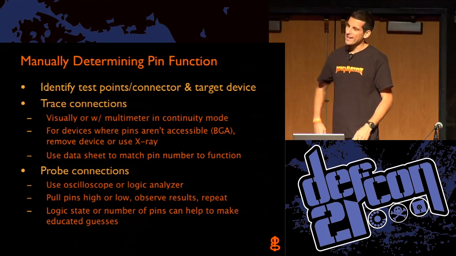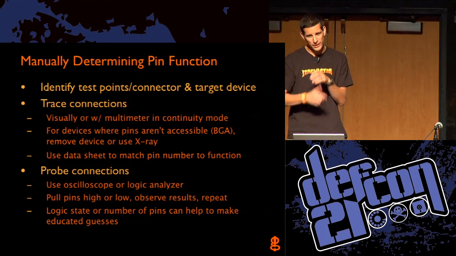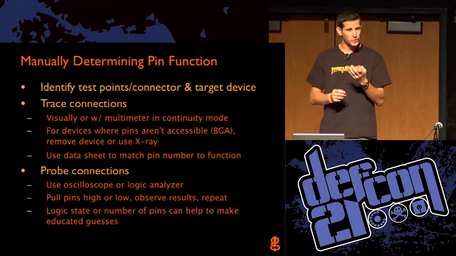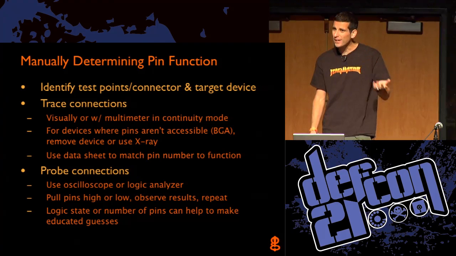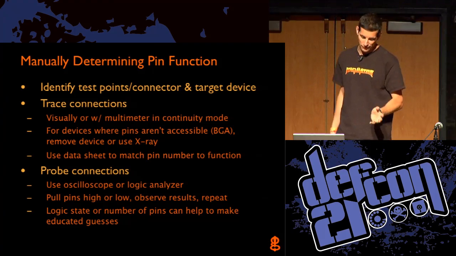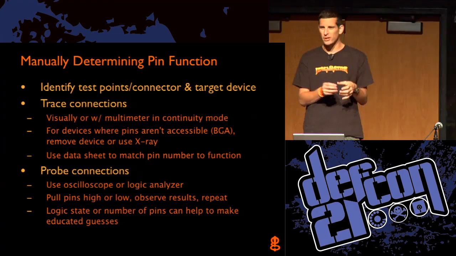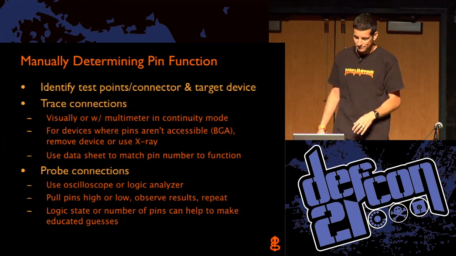And then you can identify the parts that are the target components, look up the data sheet, find the pinouts of what those parts are, see if they trace out anywhere. That's sort of the standard manual process. It's fine for certain things, it's totally valid, but for other devices like highly integrated mobile phones and stuff, it's just not even a possibility.